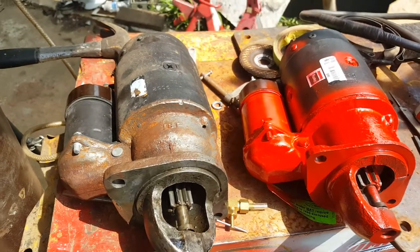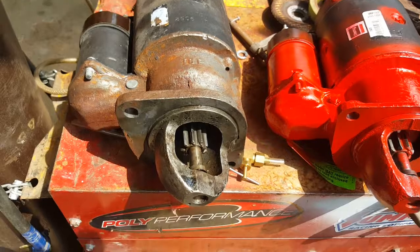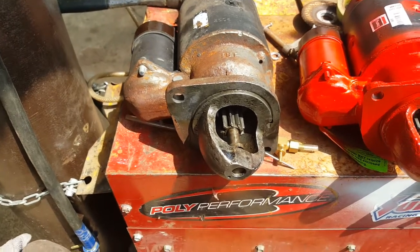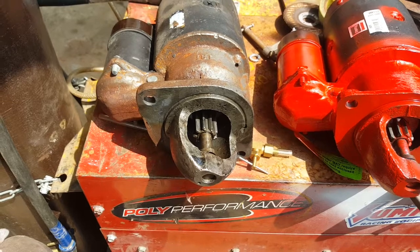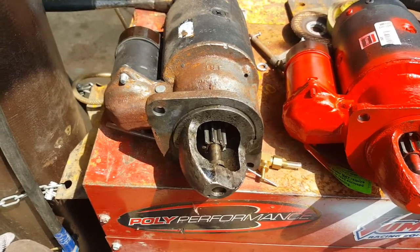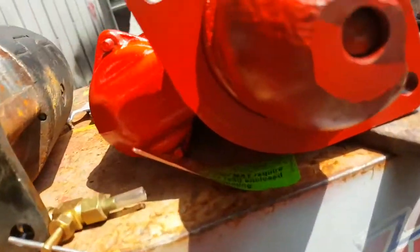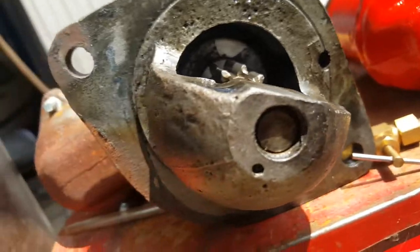So again, two starters, same application, same part number, but with some differences. And that could confuse a few people, and it's confused me a little bit. I just find it odd that the same part numbers have different part numbers on them. It doesn't. It just says 5 roller on the gear.